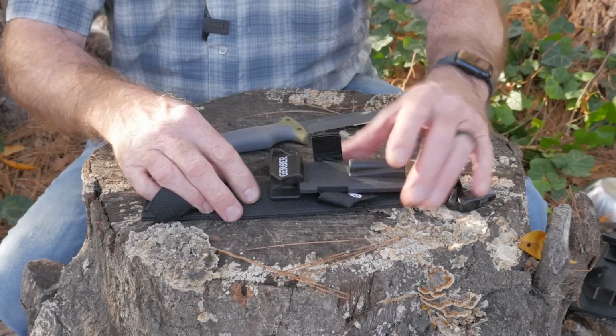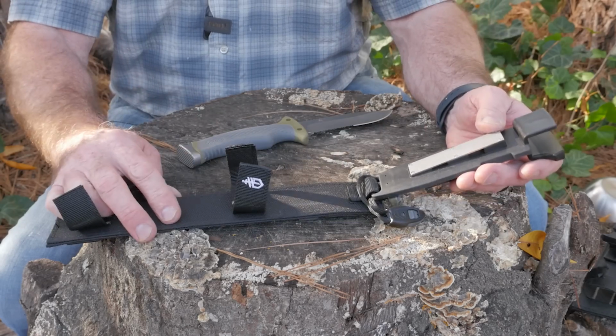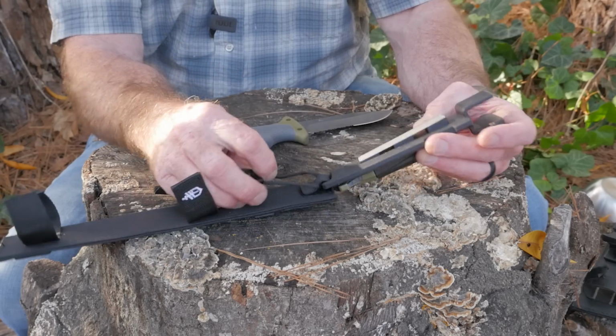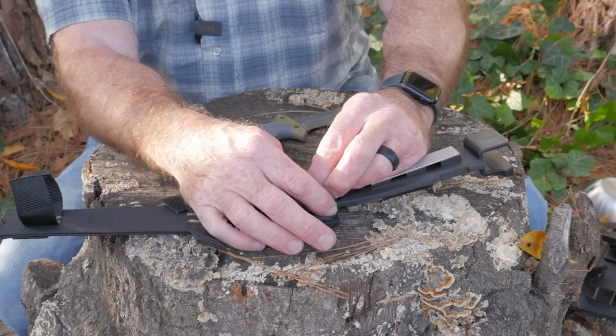Once you loosen the Velcro retention around the plastic sheath, it flips up, and you have a diamond sharpening stone here to help keep this thing sharp, which is pretty cool. And then I've got the lanyard. I put it around this Velcro as well.